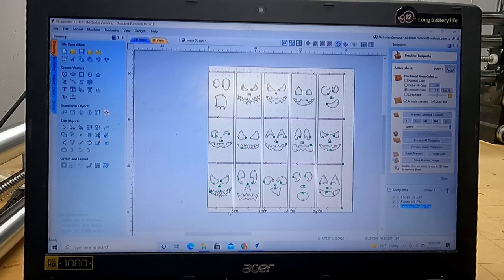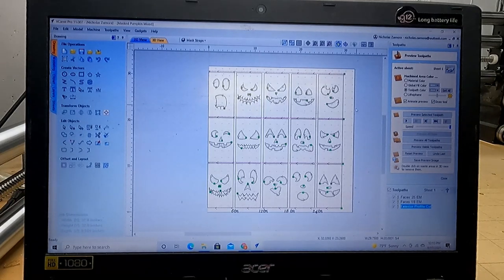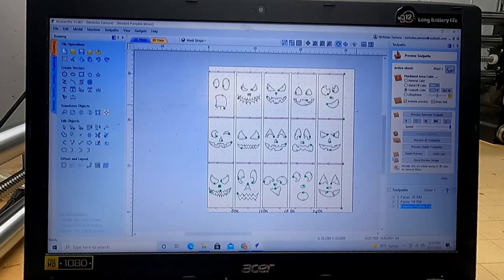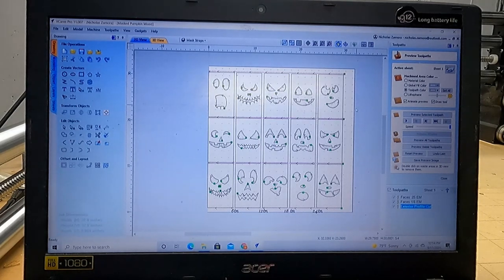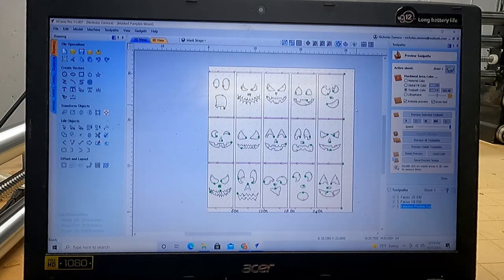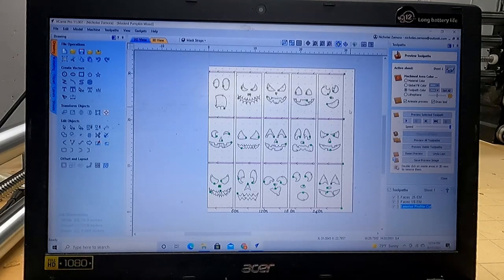Another good note with this is that you need to make sure that your spoil board has been flattened with relation to your machine. So all these surfacing runs that people do, if that's not done, this is going to be very difficult for you. This file works on the premise that you have a flattened spoil board. If you don't, well, you might run into a lot of problems.